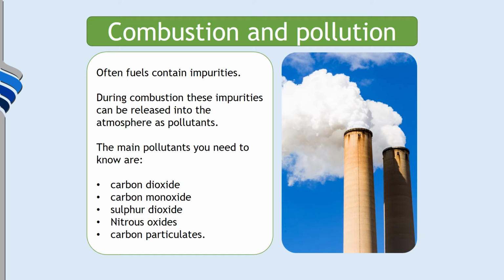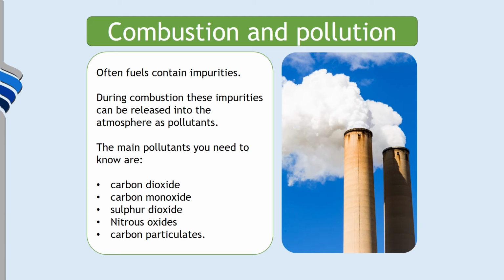Okay, so what we're going to look at now, we finished on the carbon footprint, so we know what a carbon footprint is, and we need to know how we can actually reduce it, so we've looked at those examples. We're now going to be looking at some impurities that you can find in fuels. So last week we did about crude oil mostly containing hydrocarbons, but other fossil fuels could contain or do contain other impurities. Okay, and so does crude oil.